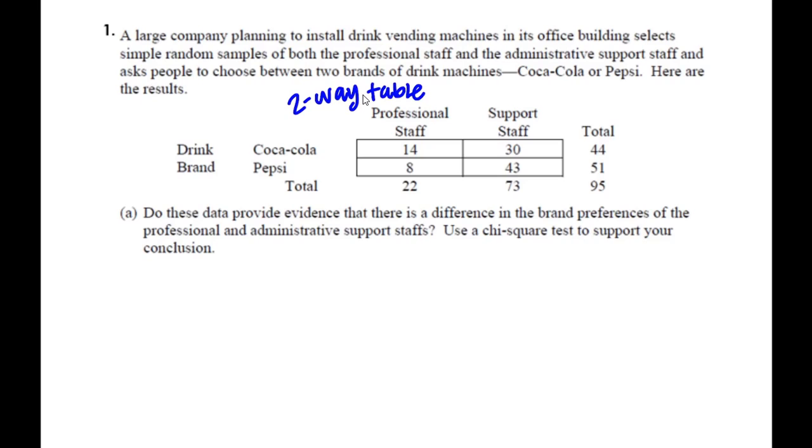And so what we want to look at next is how many samples are there. So when I look here, it says simple random samples, plural. The one with plural samples is going to be a chi-square test of homogeneity. Now, the way I know that, I just like to think of the word homogeneity as, are the distributions the same across the groups, or are the groups distributed the same way? And so it comes from 2 or more populations or samples.